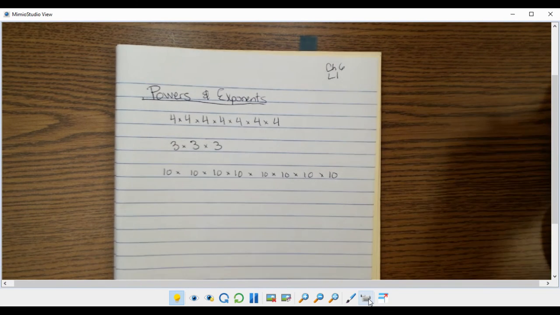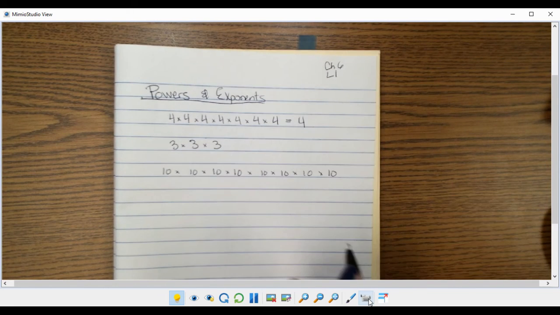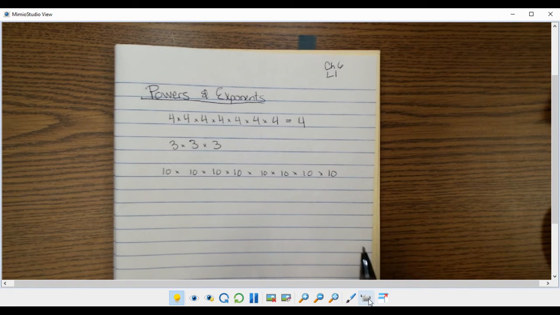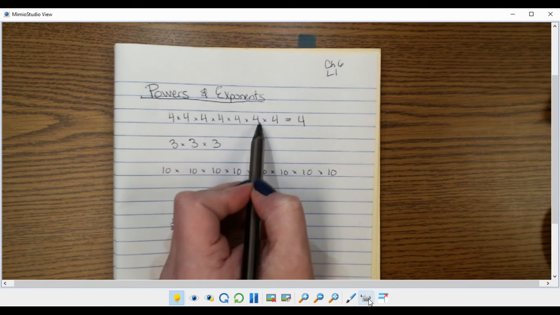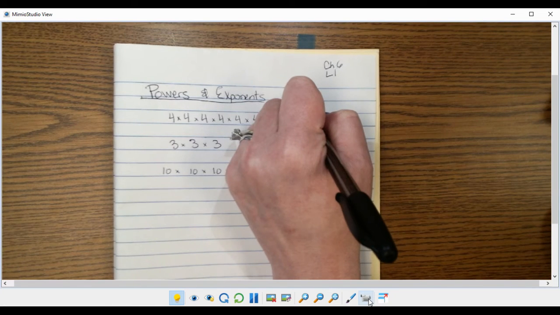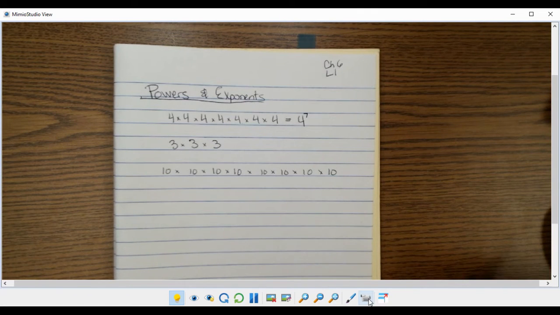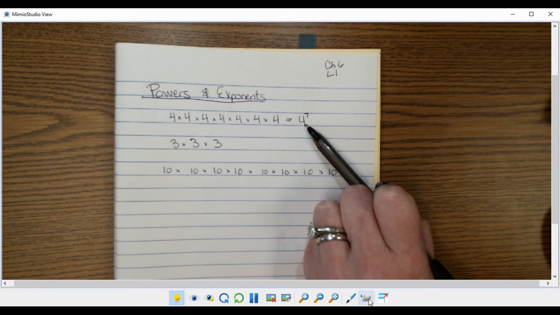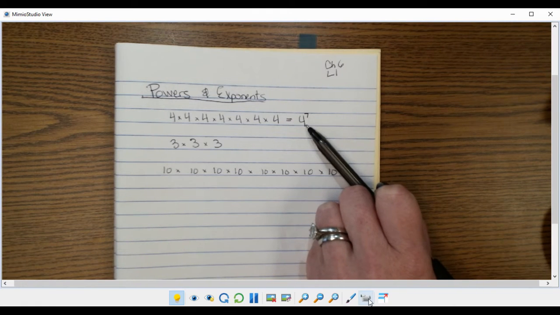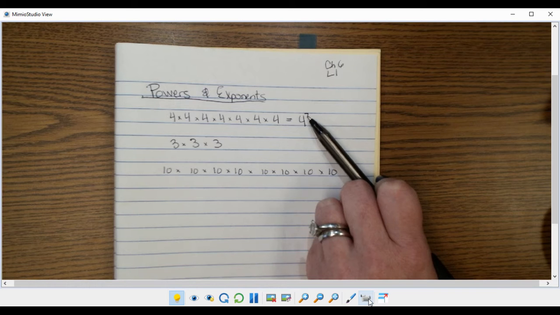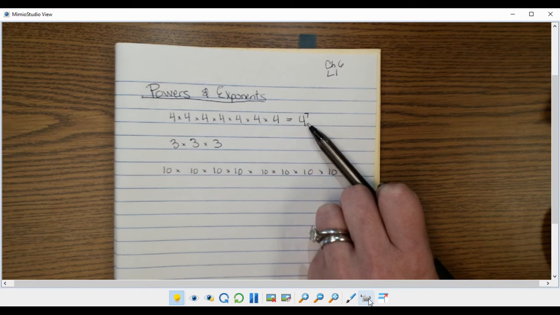The number that you see is what will get written as the base, the big number. How many of those there are, 1, 2, 3, 4, 5, 6, 7, gets put as a little number that's kind of sitting up a little bit in the air. It's called a superscript. That means that 4 will get multiplied by itself 7 times. It's not 4 times 7. It's actually quite different than 4 times 7. It means that the base will be written out however many times the exponent tells you to, or the power. And you would read this 4 to the 7th power.